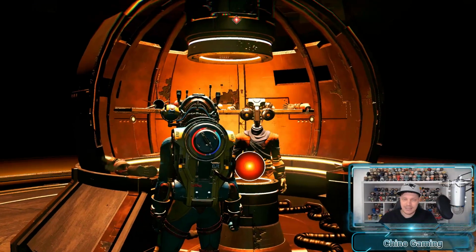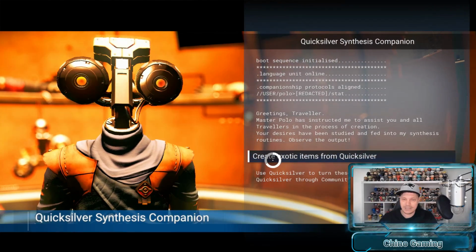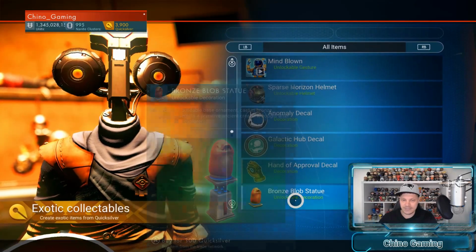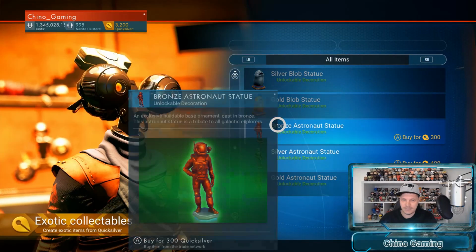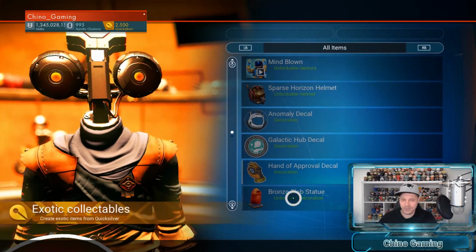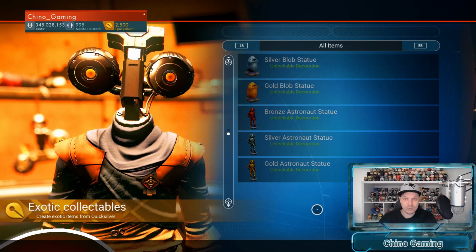So this is our synthesis companion for Quicksilver. We're going to create exotic items out of Quicksilver. I've got 3,900 total, which means I can buy the stuff that's left. The bronze bulb statue, the silver, the bronze astronaut statue, and the silver for that. And that leaves me with 2,500 for the next event, which is pretty good.